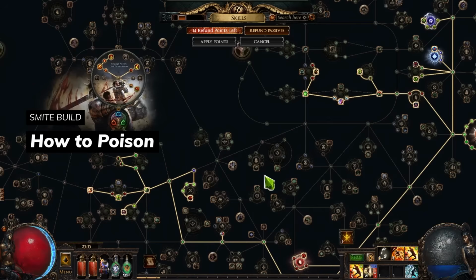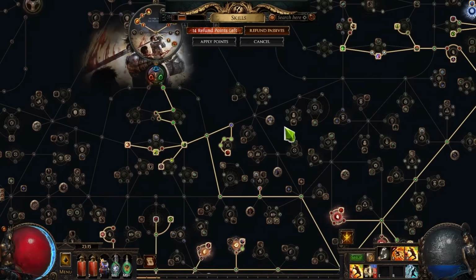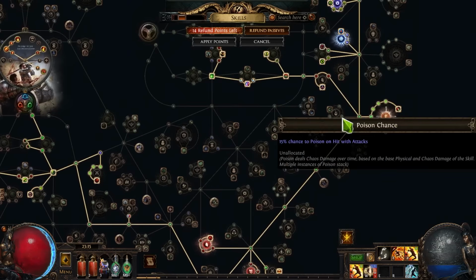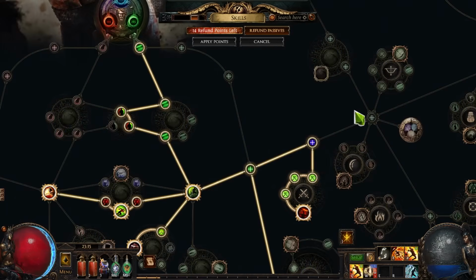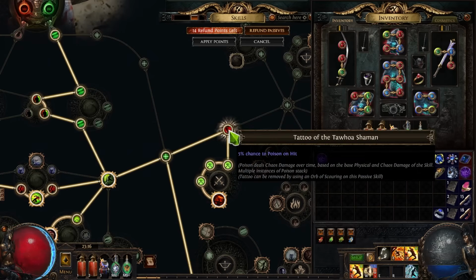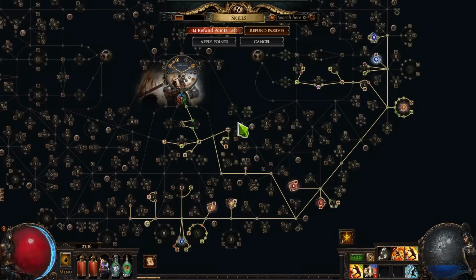Since you're currently using just Yoke of Suffering, there could be a question how to apply poison to an enemy. And currently you have basically 2 options. You can spend a point right here, 15% chance to poison hits with attacks. It's going to eat 1 point, but it's practically free. Or you can just take that passive node with intelligence and use Tattoo of Stalhalla Shaman. That way it will give you 5% chance to poison on hit, so here I'm doing that. And you always will have your poison up, especially when you're fighting bosses.